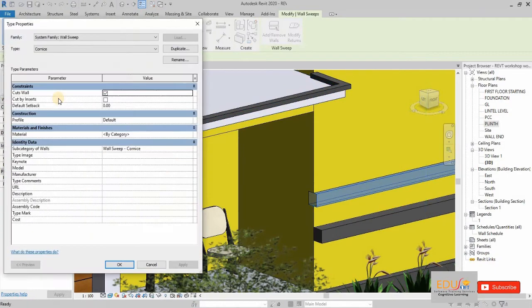Wall sweep is generated with a default profile. Here you can load any metric profile family that you drew and saved earlier.